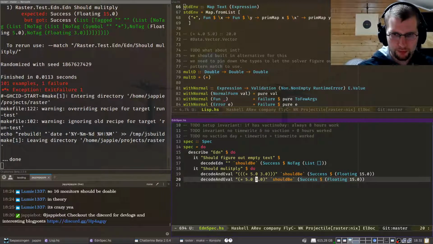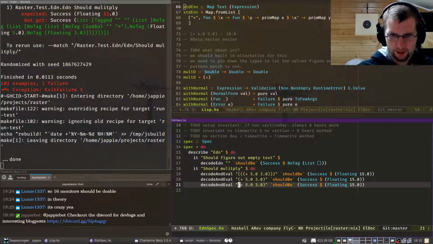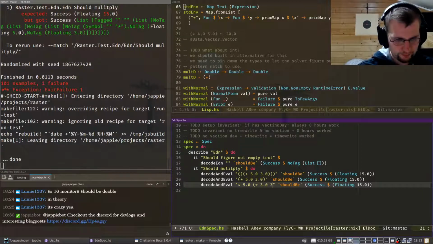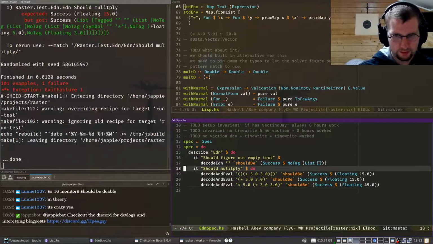So what if we put another layer in here? What if we say this is legal? And then if we put another layer in here. Does this evaluate? This will be 9 times 5 is 45. Should multiply nested.